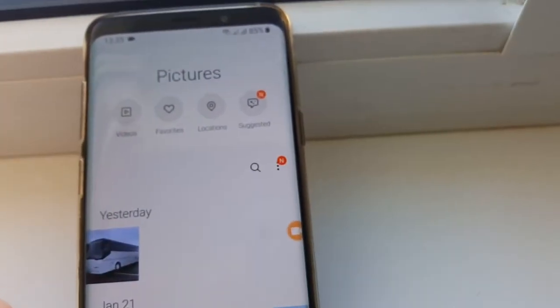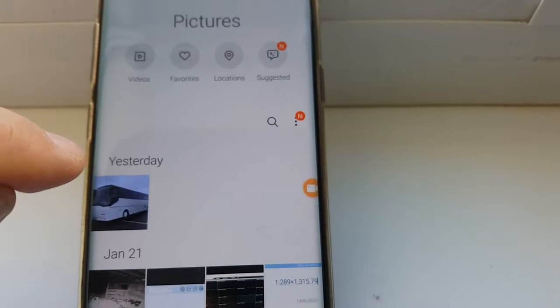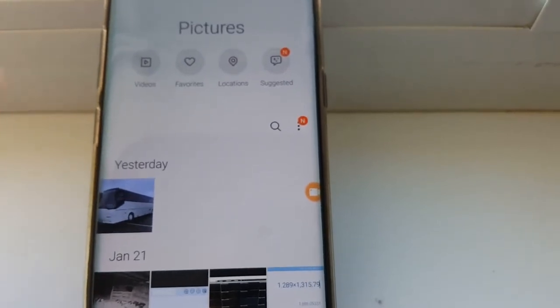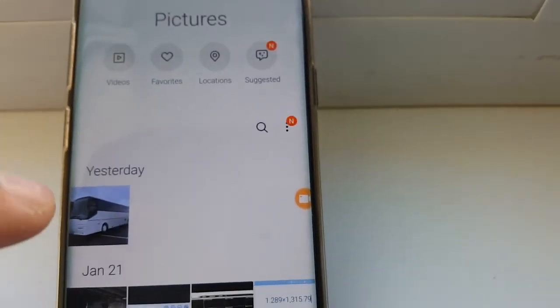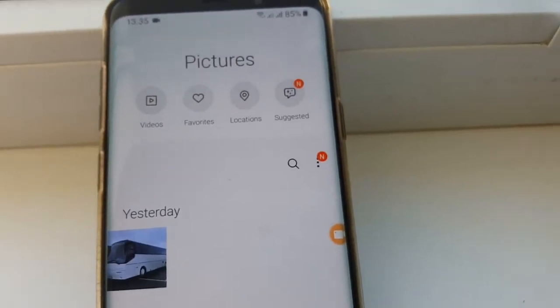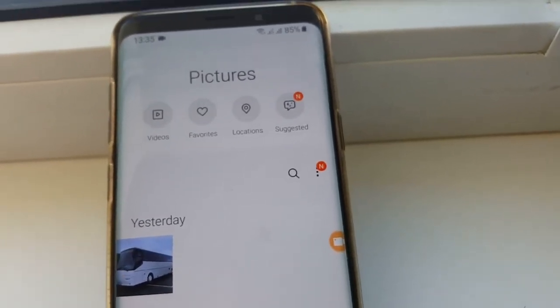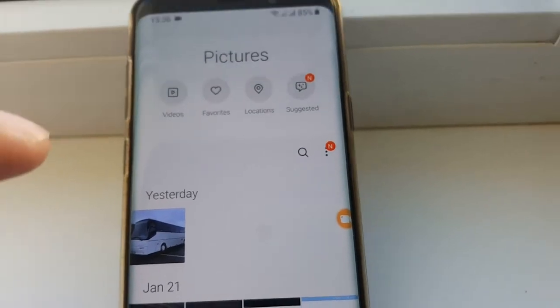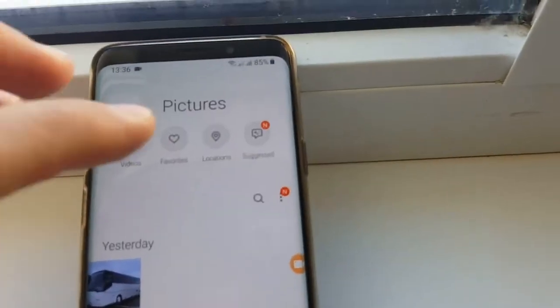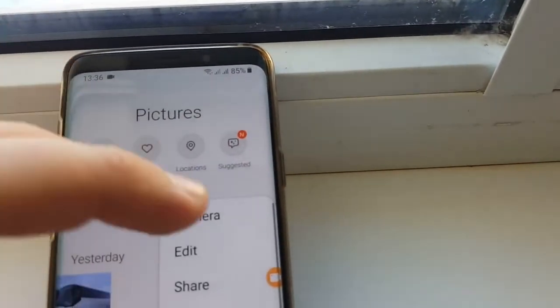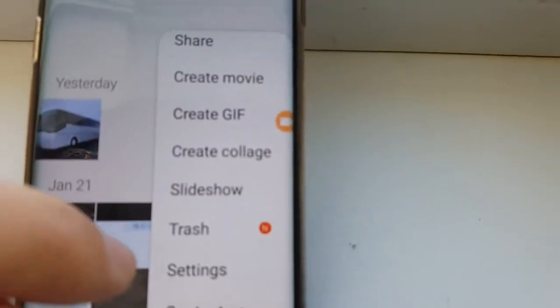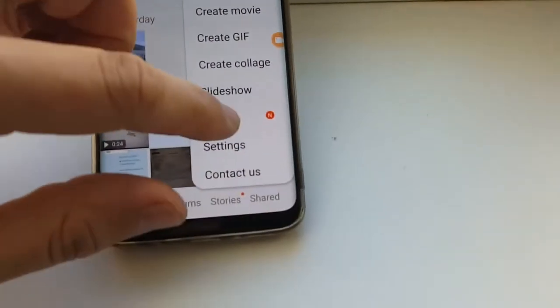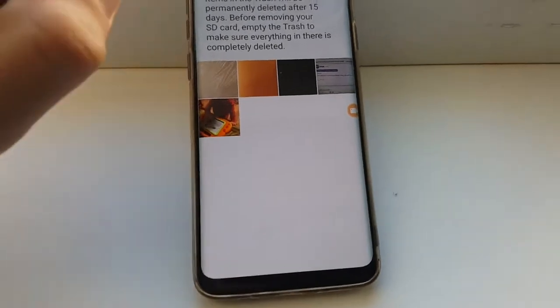Okay, I don't know what happened, but the first time I tried to delete, I saw a notification which shows that the images that I just deleted will be kept on the device for 15 days. And after that period, you can see that it's a trash. So I just get it here.